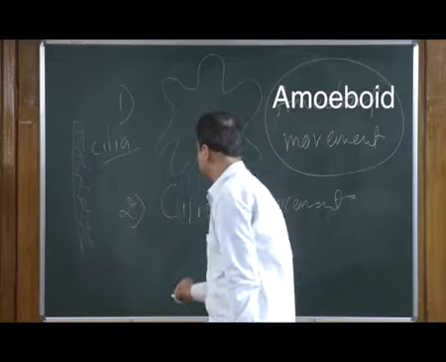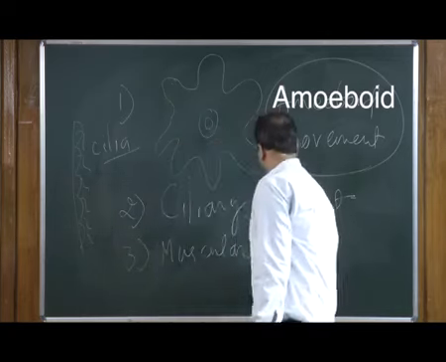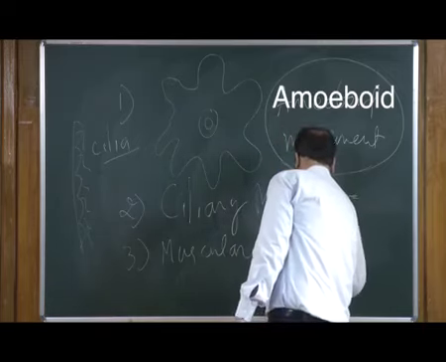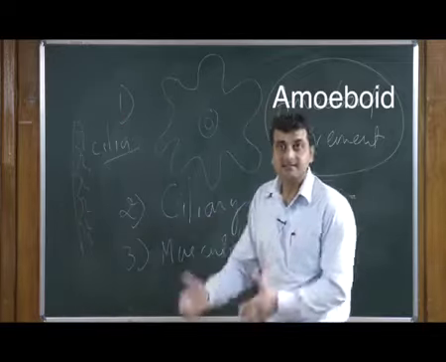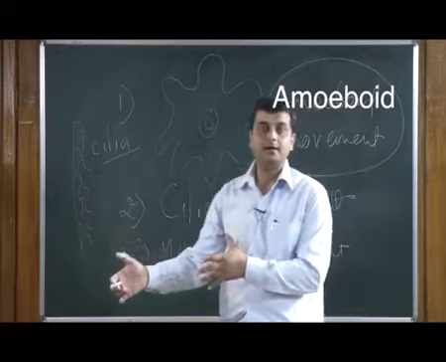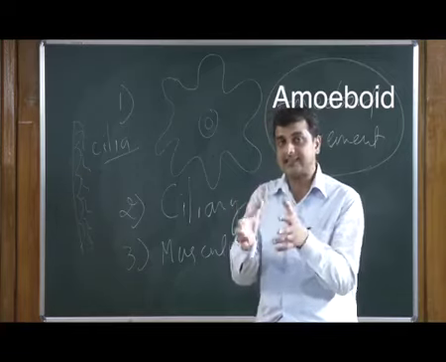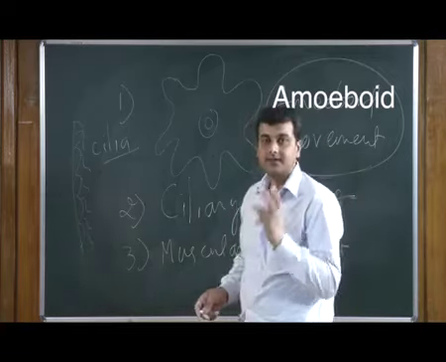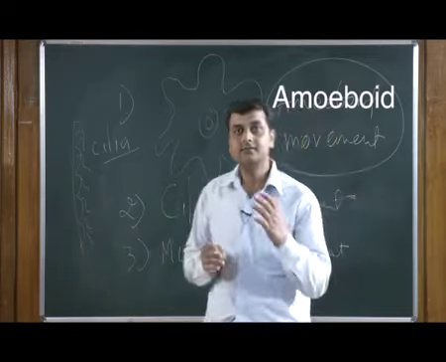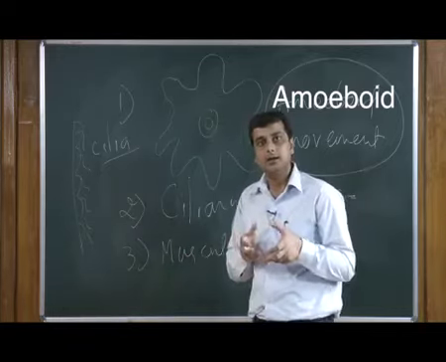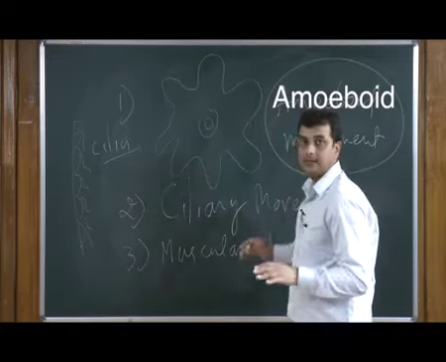And the third one is muscular movement. Muscular movement is what we discussed now in our whole skeleton system, that muscle is associated with the movement of the bones and other aspects where the muscles are actually involved in doing the movement. So we have three distinct movements. One is amoeboid movement, just for your knowledge, because this is not a very vast topic to discuss, but we should know what the three movements available in the human body are.